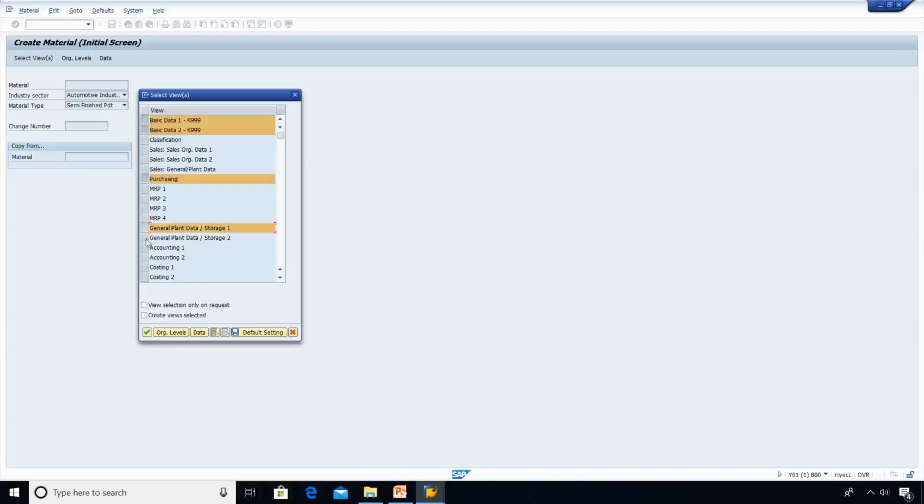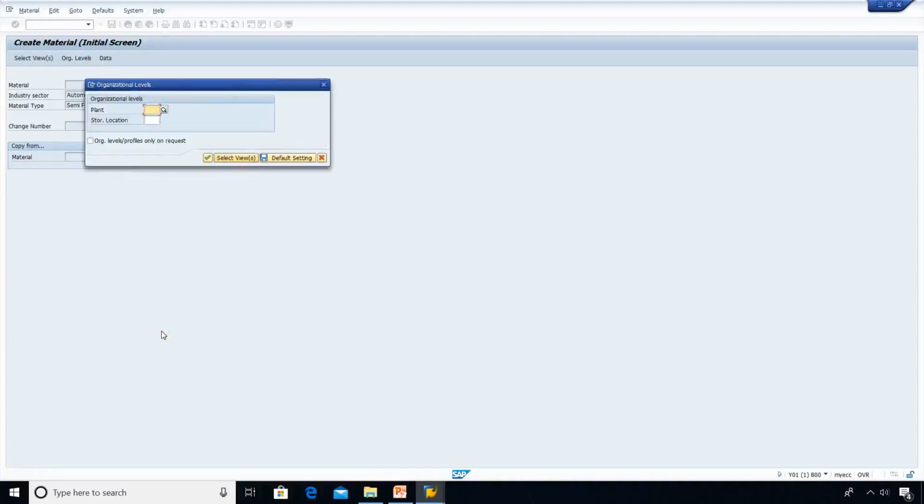General plant data storage 1, general plant data storage 2, accounting 1. Click on organizational levels, LD1, LD1, yes, because semi-finished product.